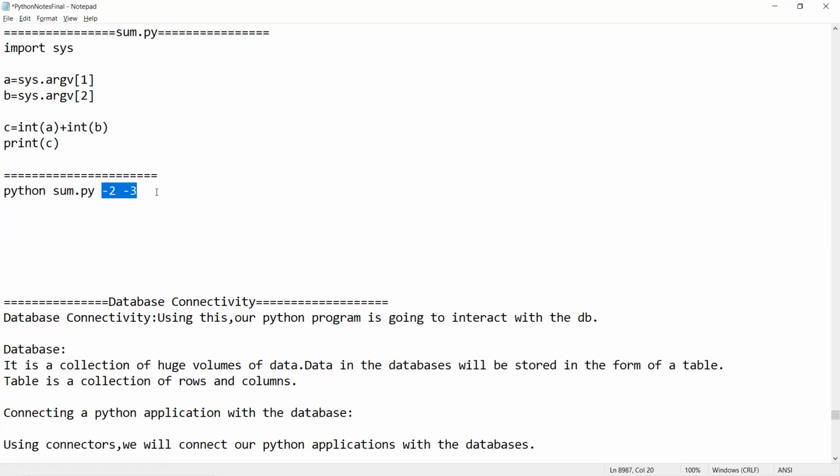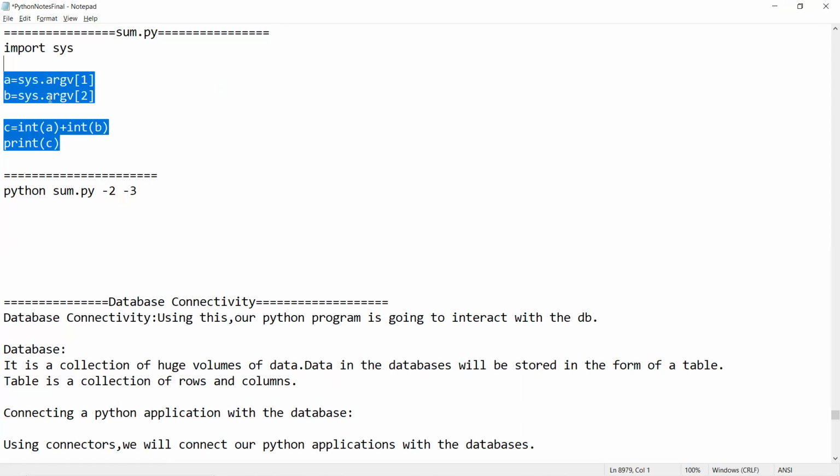So is it the purpose of command line arguments? That means, is it used to take the input from the user? Generally, to take the input, you will use the input function, casting if required, all such things. Instead of that, will we be asking the user to post the input like this here? No, not at all. This is not at all the purpose. Can the user have your program? Can he pass the input like this? No, right? He doesn't have Python or PyCharm. He will not have your program. He cannot pass the input like this. This is not for the users.